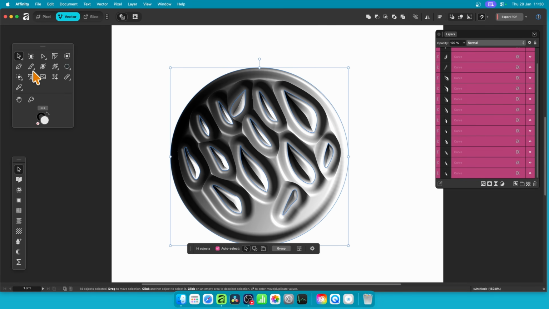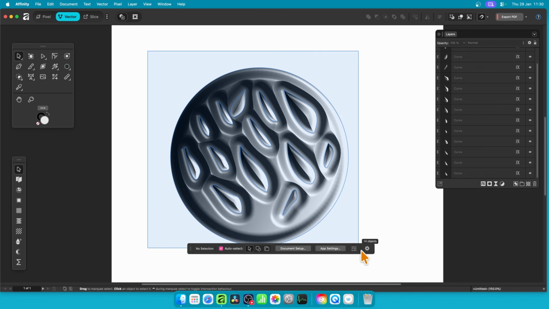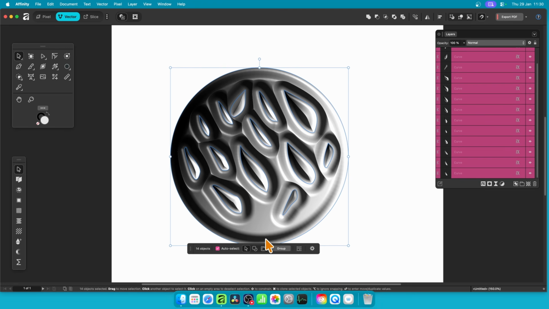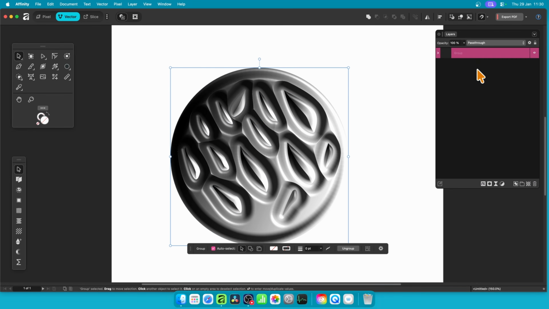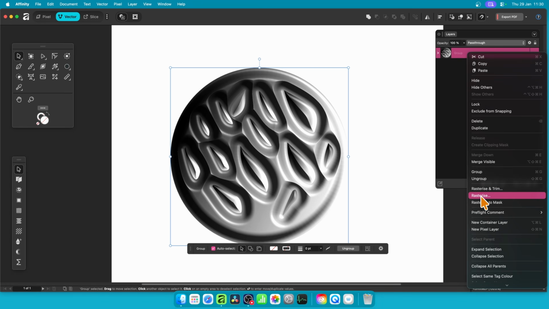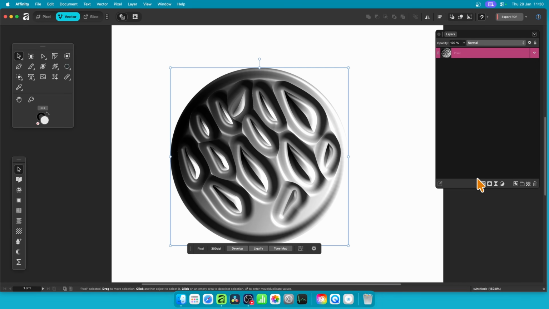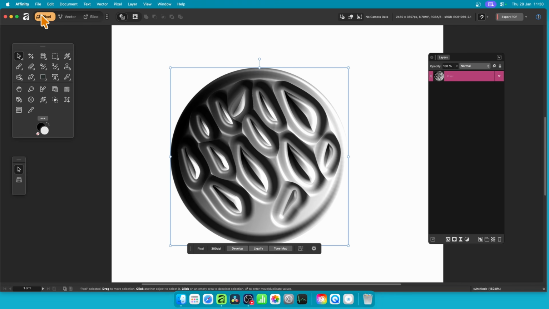Once you've done that, you can then go over here to the move tool with that all again selected. You can go over here and right click and group, right click and rasterize. So they're all rasterized into a pixel layer. Reason being, you need that for the pattern layer. And then simply just go over here and use, this time I'm going to go to the Pixel Studio and I'm going to use the rectangular marquee tool. Click and drag. And I'm selecting that.